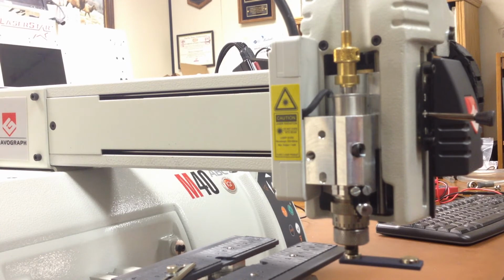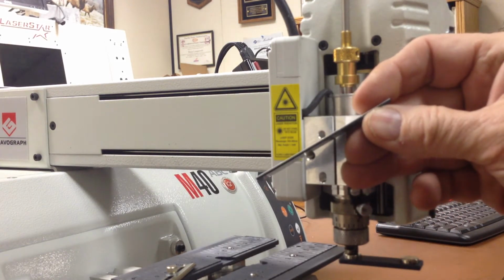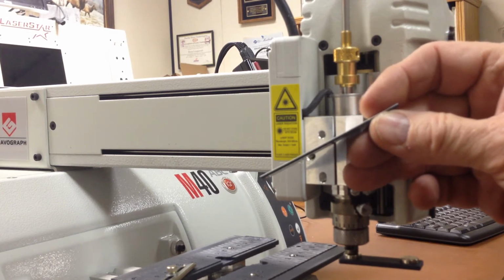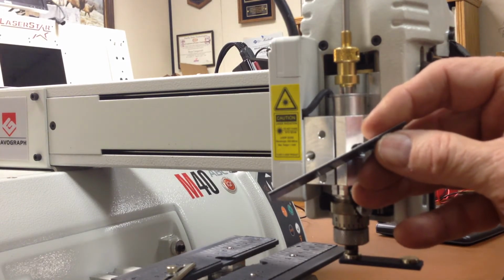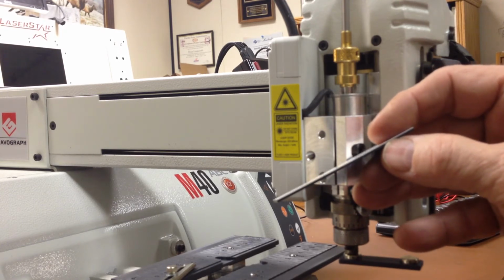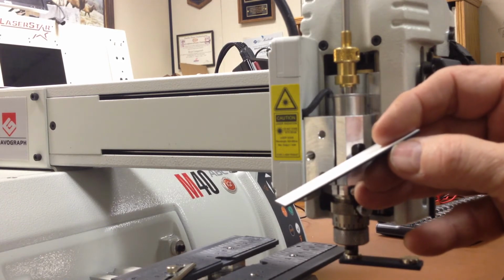Now, the engraving plastic is laminated. The top color, you'll see that thin white line, is 0.010 of an inch thick on most of the plastic. On some plastic, it's only 0.002 thick, but for most, it's 10. If you can see it from the edge, it's 10. If you can't see it from the edge, it may only be 0.002 thick. So when we set our engraving depth, we wanted to set it on 15.